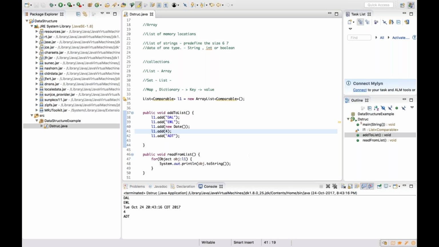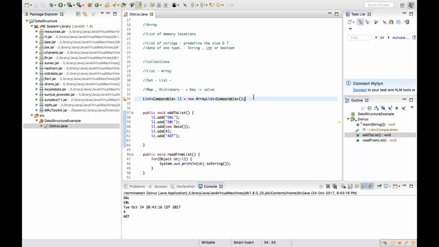But the problem is, if you want to get a specific value by key, you don't know where the item is present. For example, blindly you have this list and you're just reading it, you have not added anything into the list. You don't know in what location you have DAL, at location 0 or location 1 you have adult, or location 2 you have the number of passengers. Those things cannot be found by a list, because it's all indexed by 0, 1, 2, 3, 4. It doesn't have any key value pairs. So how can we add key value pairs for the same data?